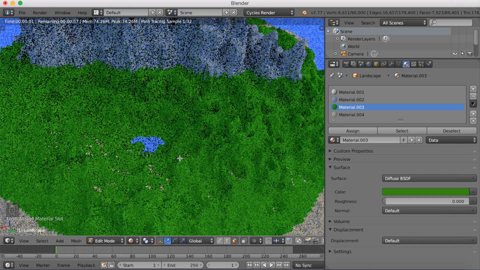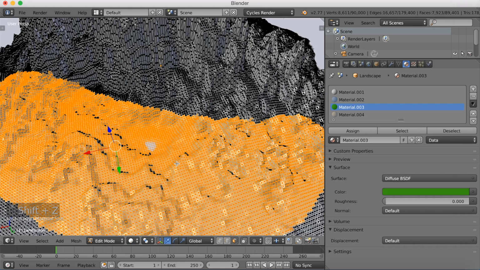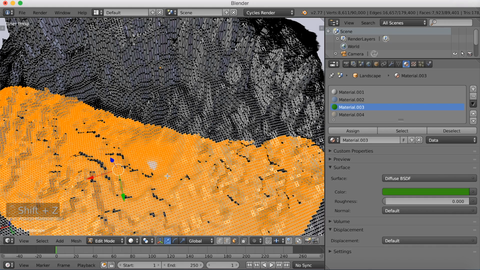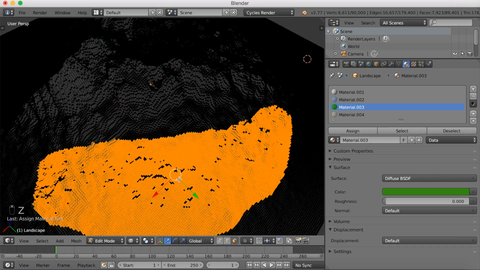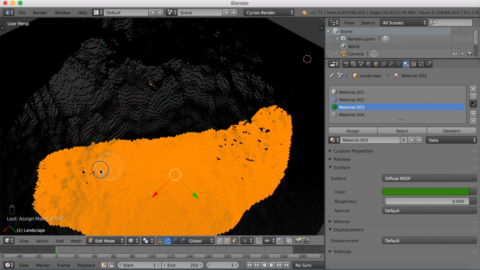So let's go back to solid mode, and then click Z to go into wireframe. That way it's easier to select. I think that's the reason why we have so many spots that still have the sand material, so just select all of the missing faces that still have the stone material.